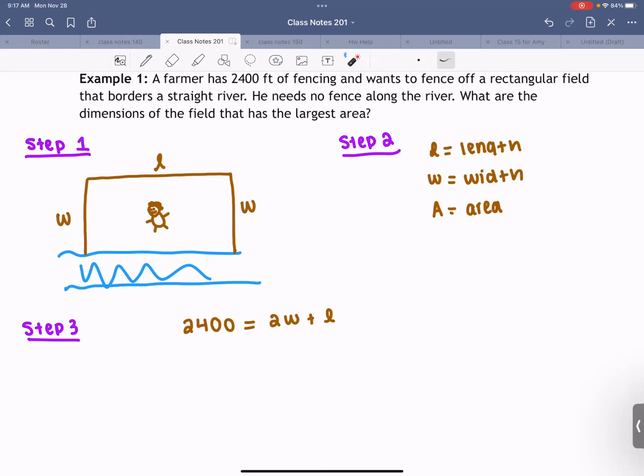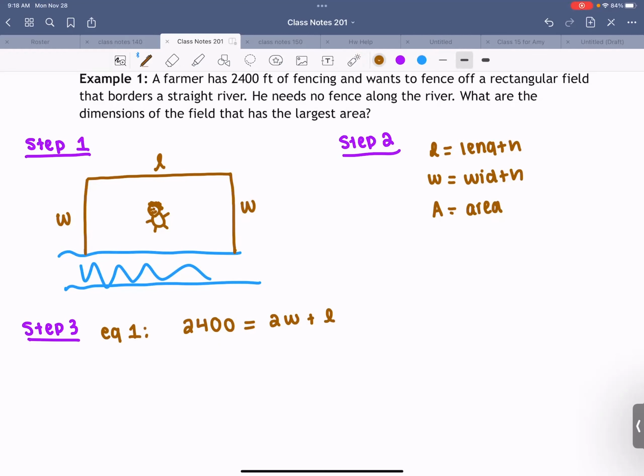Okay, and how did you create that equation? Fence. Yeah, right. So there's two W's and there's one L, right? And there's no second L there. So that's why there's only one L and there's two W's, because the fencing goes on both sides. So this actually represents the perimeter of the fence, right? So I'm going to call this equation one.